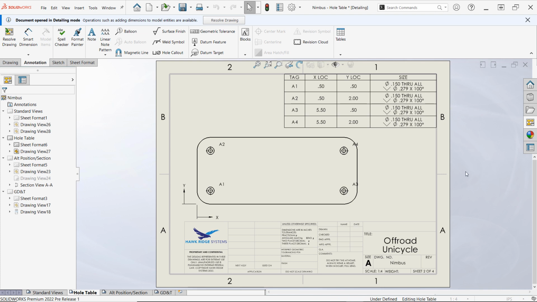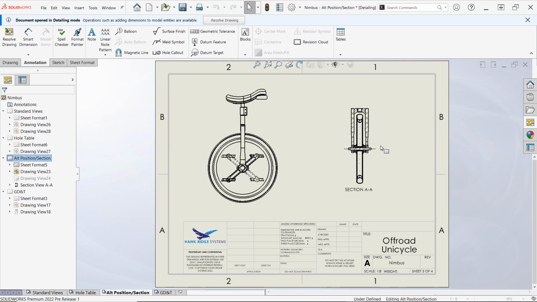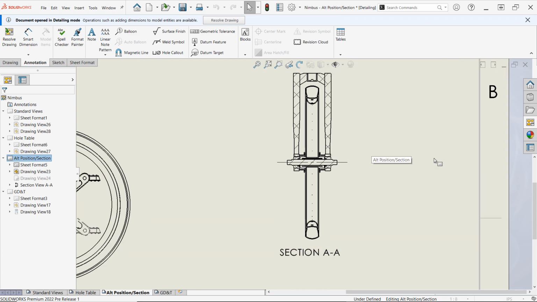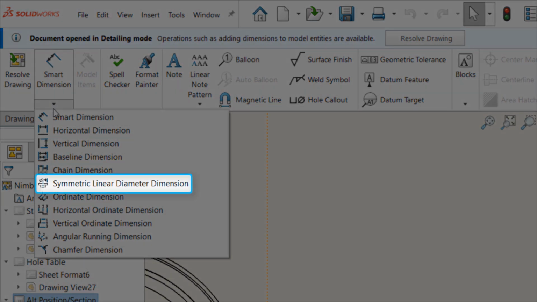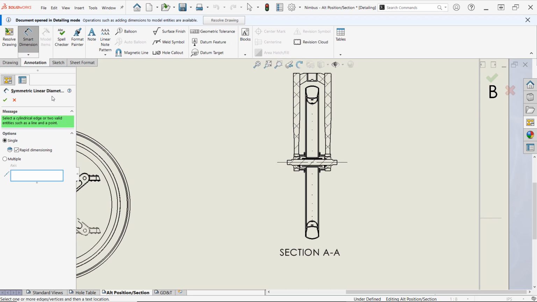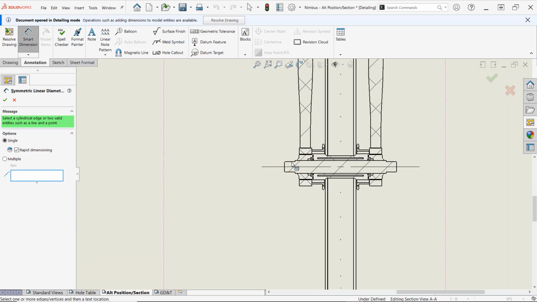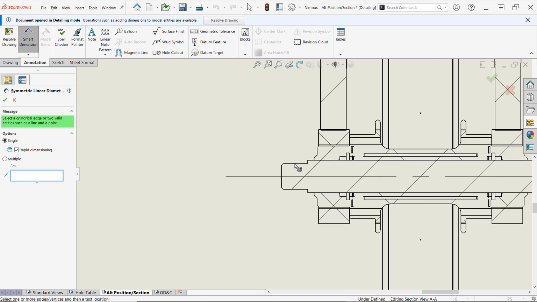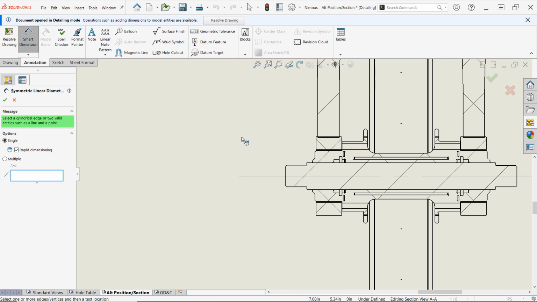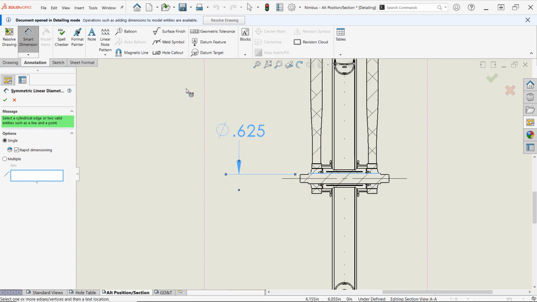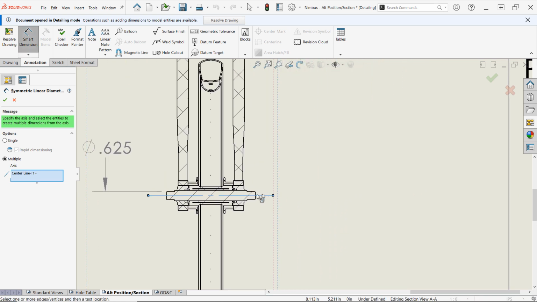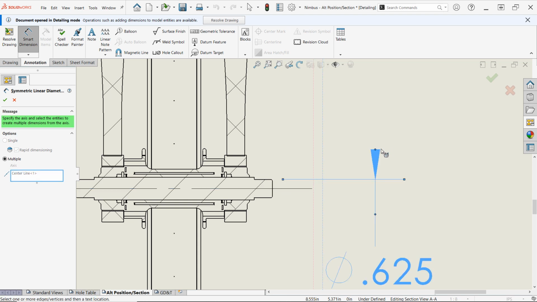All right, now that you've seen all the improvements to detailing mode for SOLIDWORKS 2022, let's talk about a couple new annotation-specific enhancements. The first is a brand new dimension type, which is sure to make some machinists and manufacturers happy, the Symmetric Linear Diameter Dimension. You'll find the Symmetric Linear Diameter Dimension underneath the standard Smart Dimension tool, and starting it up presents two options. Single mode allows you to create one dimension at a time by selecting either a single cylindrical silhouette edge or a combination of a reference or center line and a vertex or non-cylindrical edge. Multiple mode allows for the designation of a common reference axis, and then the rapid selection of subsequent vertices and edges, each of which will be based on the reference axis for even faster creation of these dimensions.